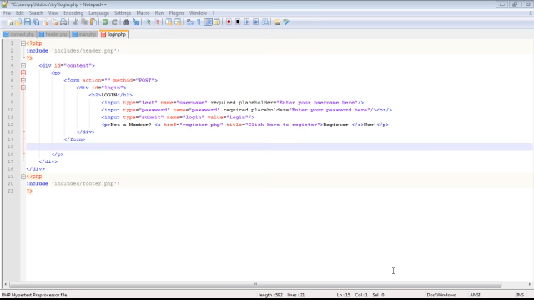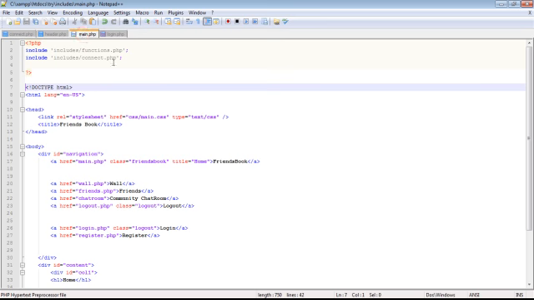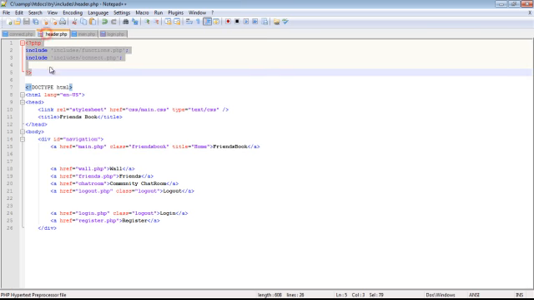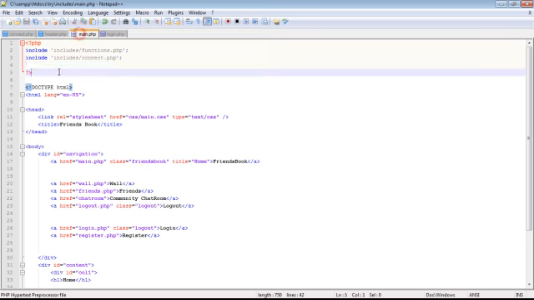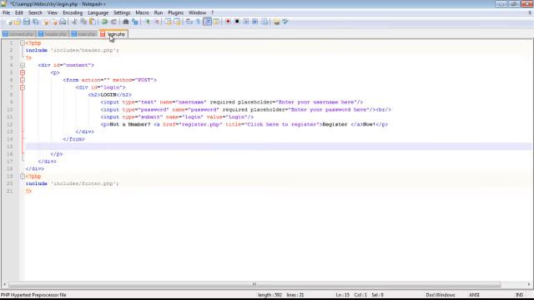Now that we're finished creating our functions and connect.php, we're now going to include that functions and connect in our header and our main. I included it a while ago, and now I'm going to insert the login codes in our login.php.